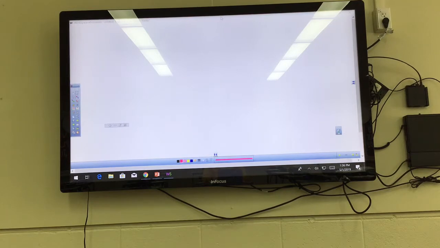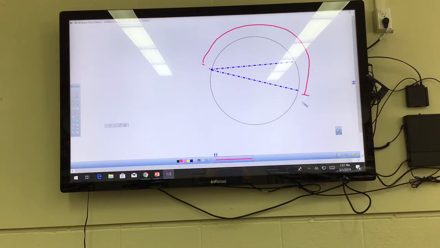Alright, next example. We still are looking at the circle. If I have an inscribed angle that intercepts the diameter of the circle, so for example, here, we have the diameter of a circle, and then the angle that is inscribed is formed through that diameter of the circle. So I know that from here all the way to here is 180 degrees, right? Because this is the central angle.